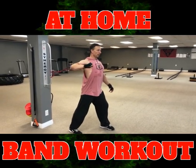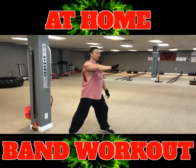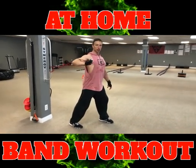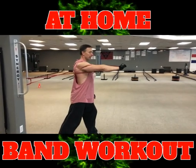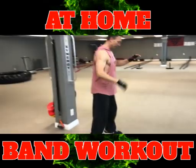All right, you want to feel mostly chest muscles. You're going to feel the front of the shoulder and also the tricep as well. Just want to keep it controlled. Make sure to exhale as you push forward. All right, so again, on this one, going about 10, then we're going to switch sides. Make sure you do both sides here.